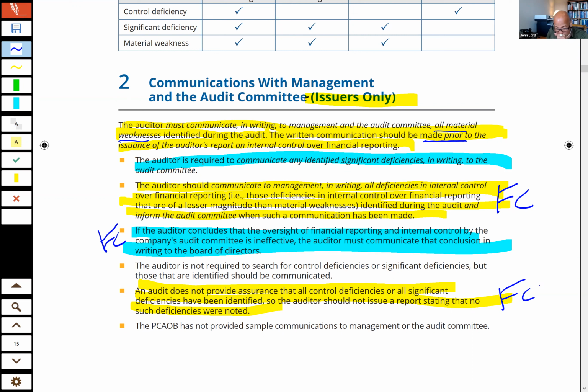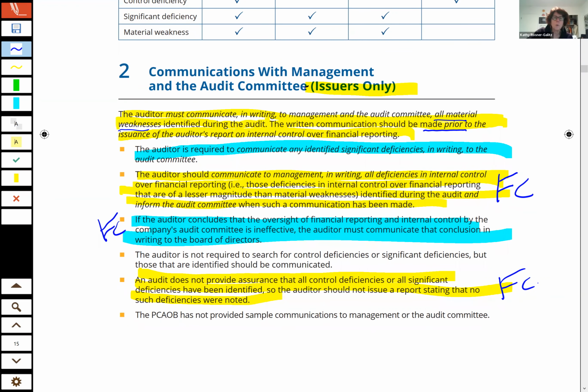Question? Just a quick question on the impact to the opinion. If you find a material weakness, that means that the internal controls are ineffective. Would that automatically be an adverse opinion, or do you just say they're ineffective? Yeah, we're going to go there in a minute, but yes, one material weakness automatically results in an adverse opinion. And if you find one or more significant deficiencies, maybe that's a modified opinion? You'd say they're effective except for these things? No, it's not an except for, it's not a modified or qualified opinion.